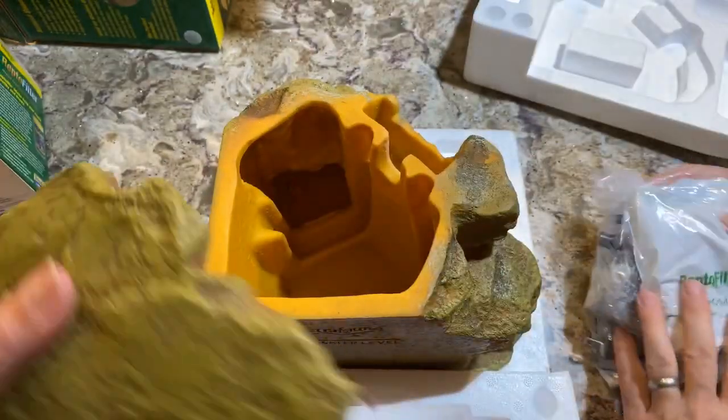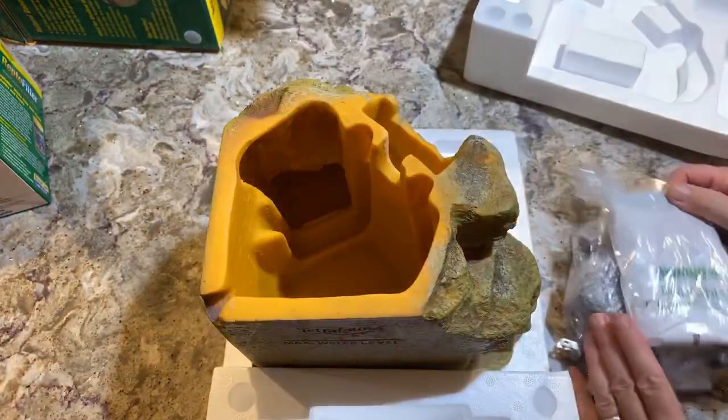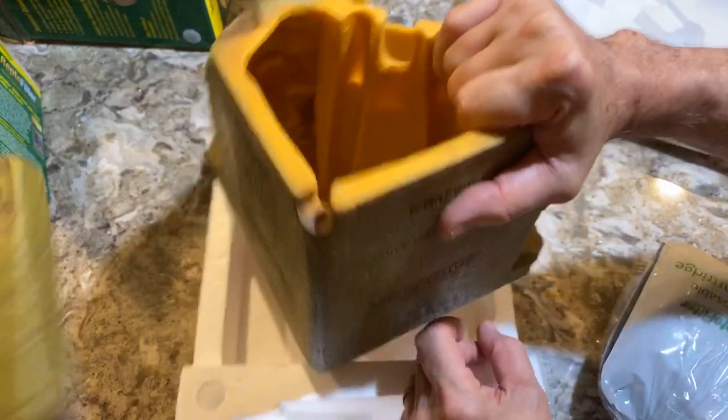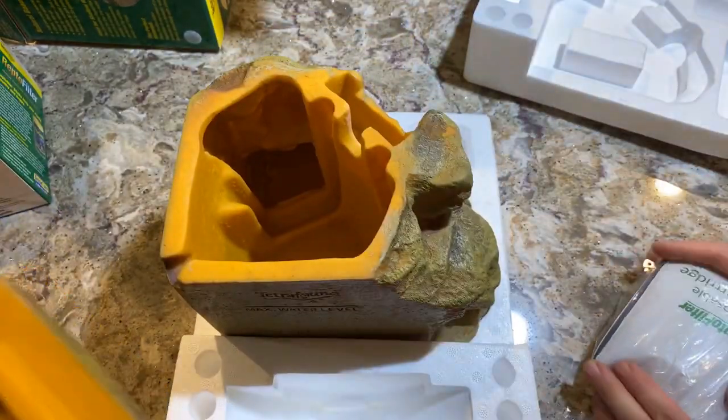So let's see what we got here. It also smells a little different. Let me see if there's any scratches on the bottom. Yeah, a little bit, not much. This is probably the factory, to make sure. The other one was really scratched.